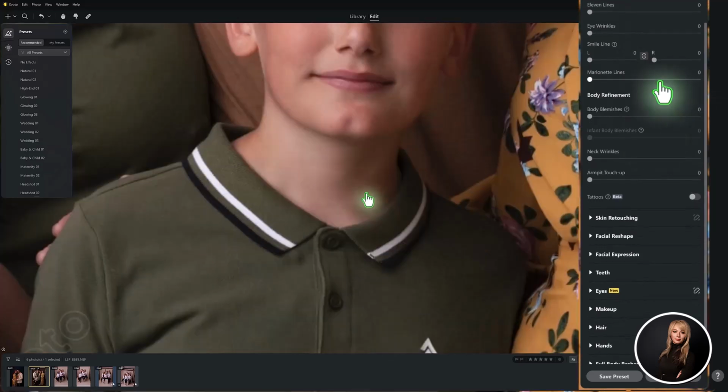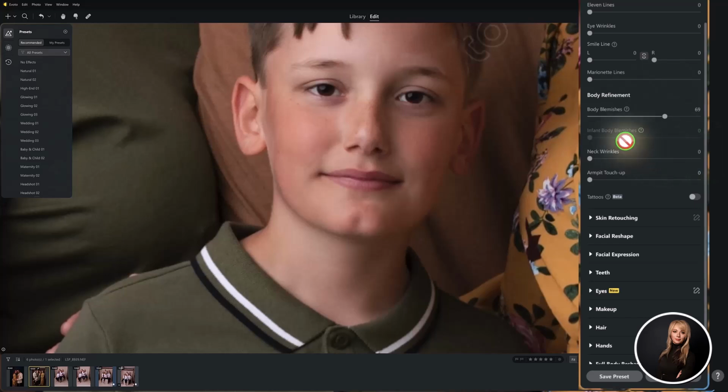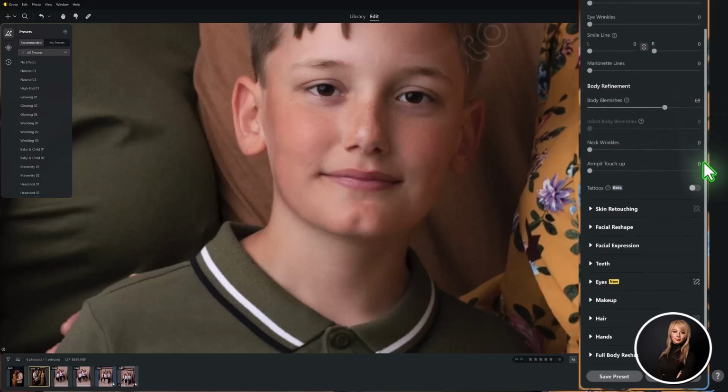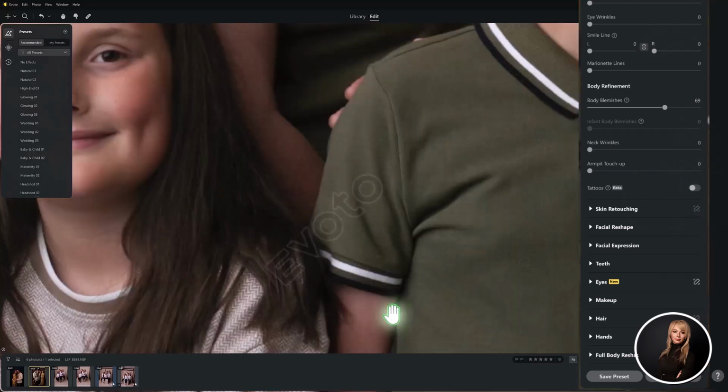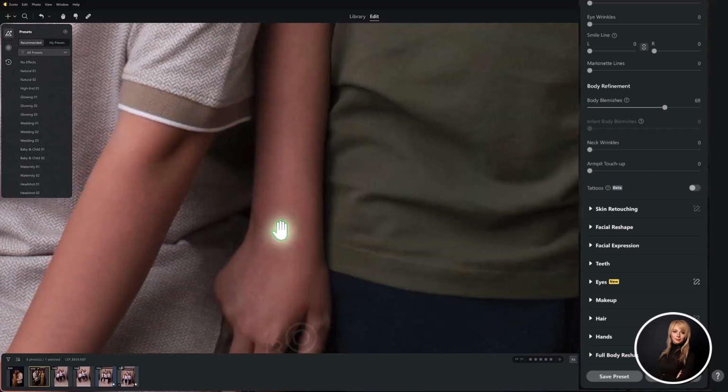Body blemishes, yes, especially if you're shooting newborn, you're going to want to remove body blemishes. If they've got a graze on their knee, if they've fallen over, kids, you know what they're like. Bumps and scratches. I don't think we should have to remove tattoos on children, but you never know if they've drawn on their arm with a pen. My children love to draw on their knuckles and hands.